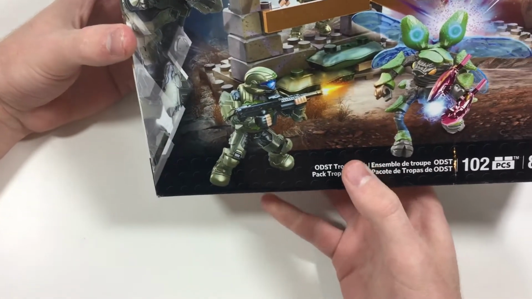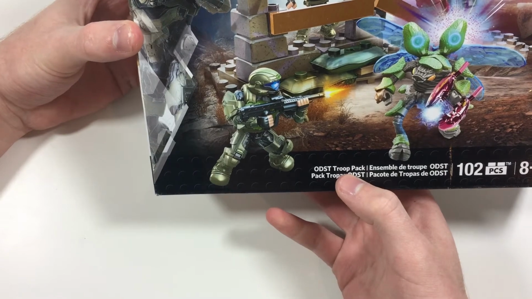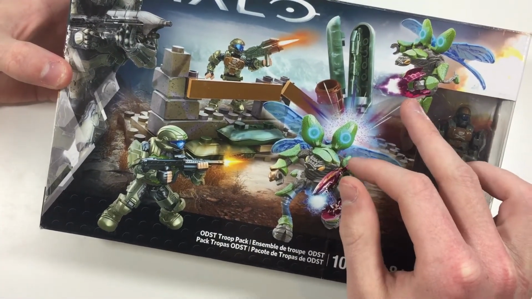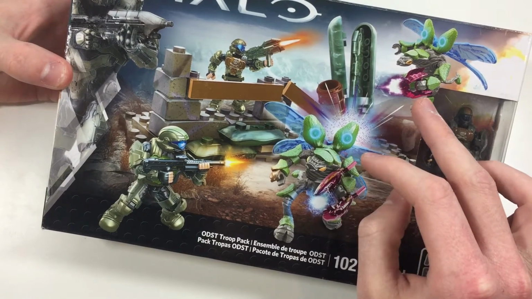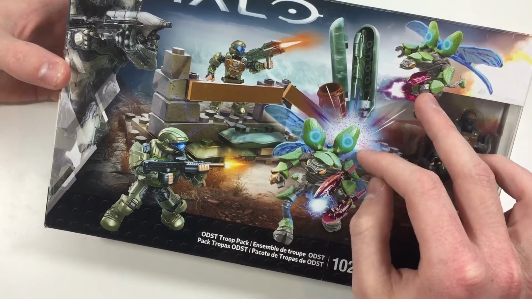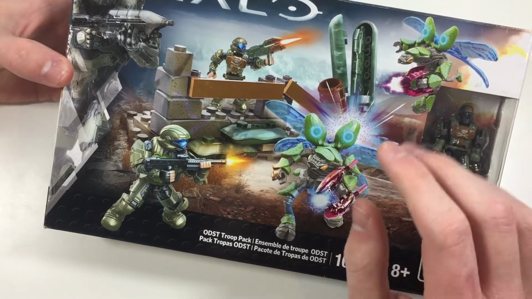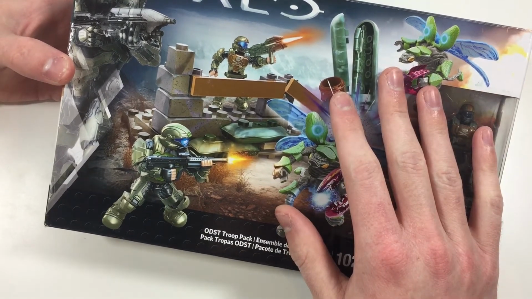Now, without further ado, let's get into the set, because we do have 2 drones, which are, in my opinion, pretty rare figures, considering they don't appear too much. So getting 2 drones at once is already a good deal. Now let's open this up and see what's inside.